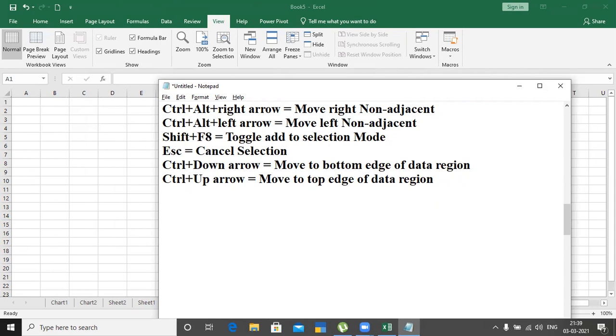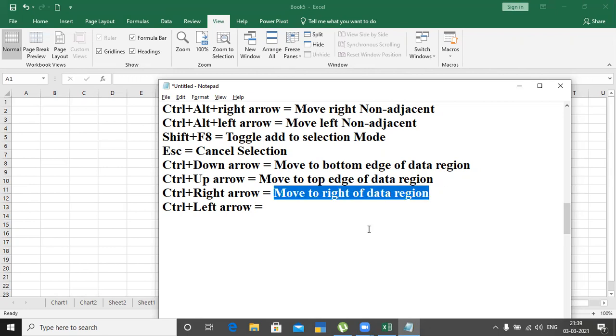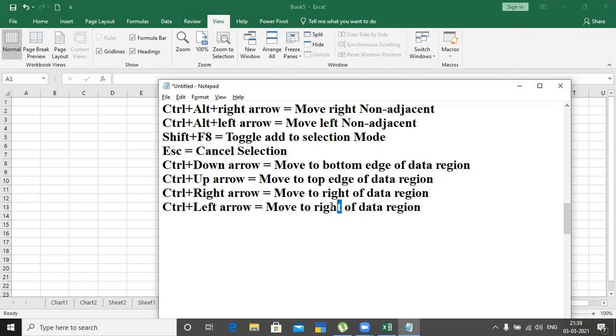Next we have control plus right arrow, which moves to the right of the data region. Control plus left arrow moves to the left.